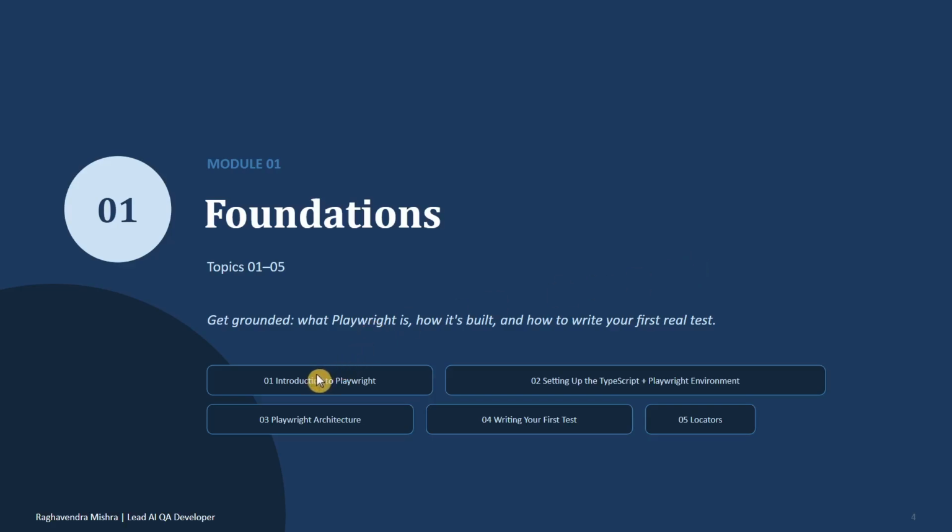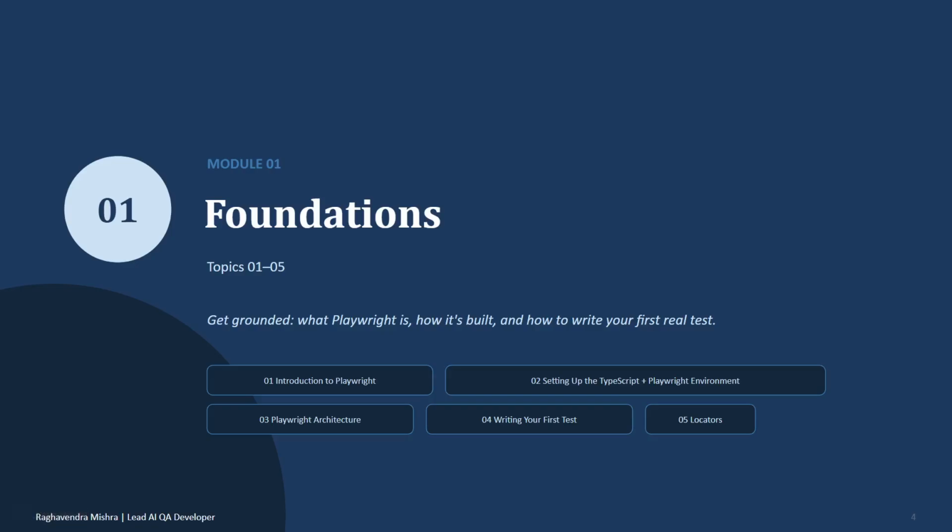So I'm going to just take you through the setup today, and we'll run one script. Then we will talk about Playwright and the architecture, first and third. So let's start with the second today. Okay, and we will run the first test. Okay, so let's jump into VS Code and we'll create our first project.